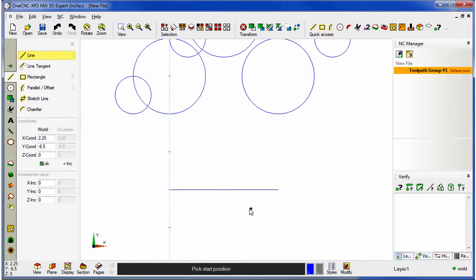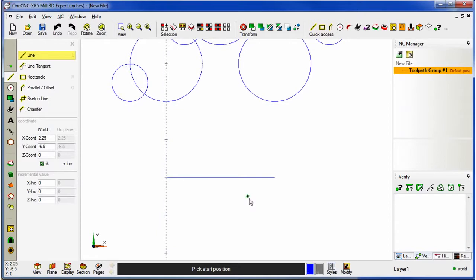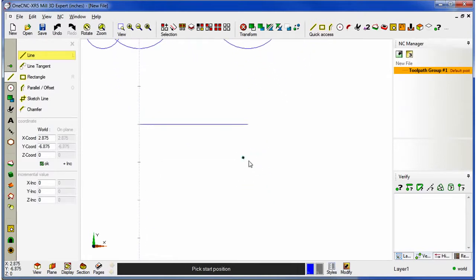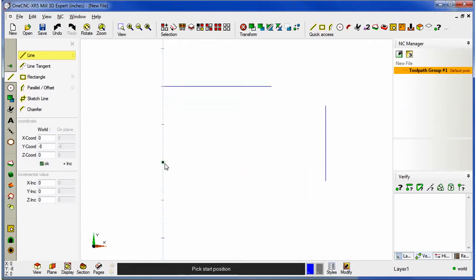Now I'm just sketching, and of course you're not restricted to sketching. You can use coordinate input, reference off of geometry, whatever you'd like. But I'm just sketching now to show you some quick techniques here. We can left click, and it's easy to create a vertical line, just left click. And then when you're finished, right hand mouse click. If you want to create something more complicated, you can keep going.